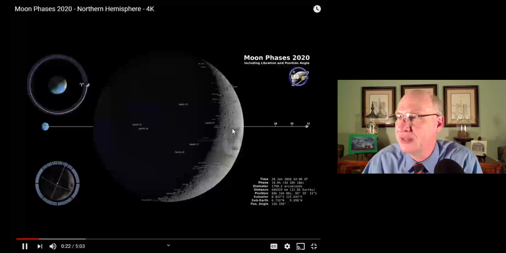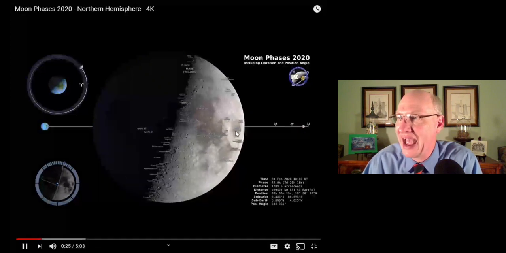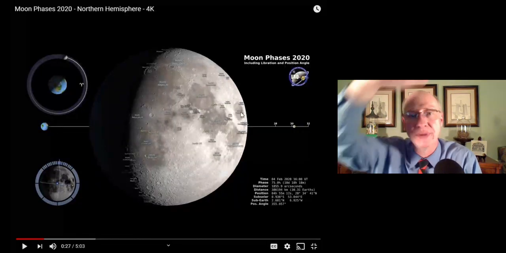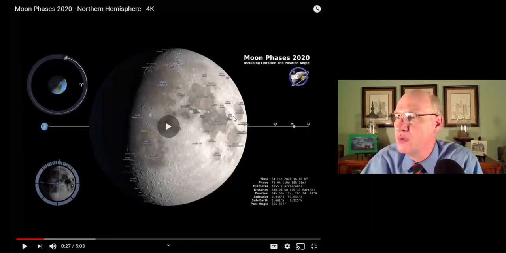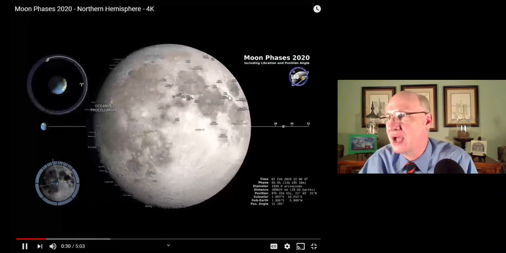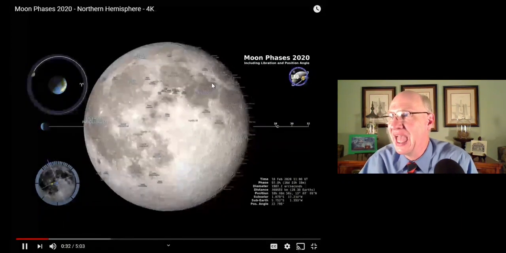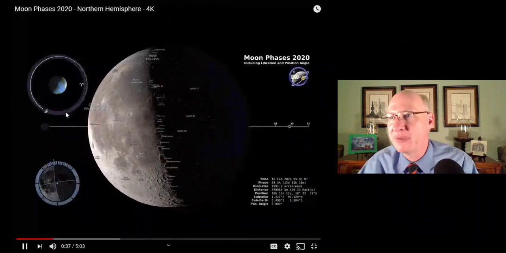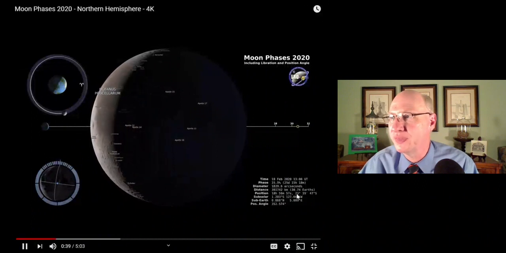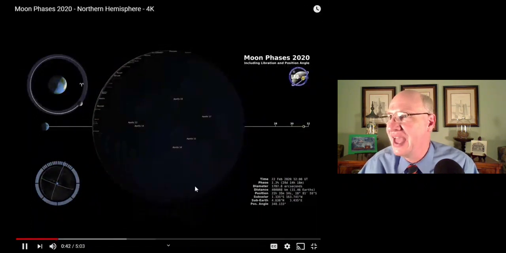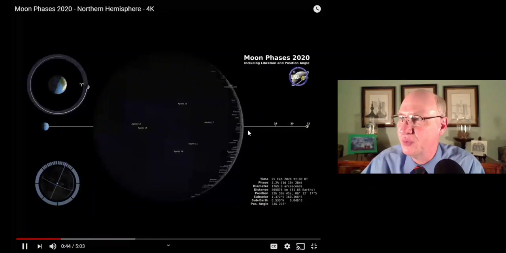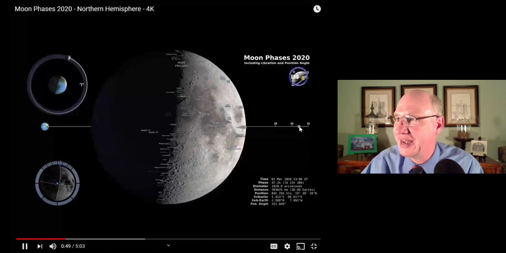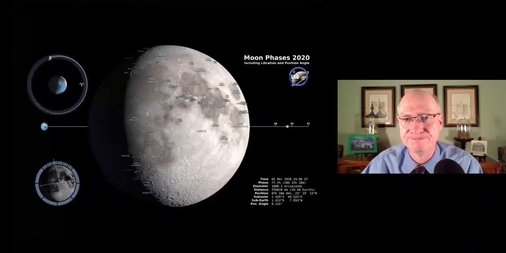You'll see that, look at Mare Crisium, the Sea of Crises here, and how it's moving both up and down as the moon moves from below the Earth's orbit to above the Earth's orbit, but it's also moving closer to the edge. It moves closer to the edge right there. It also shows you a little diagram up here showing you the moon going around the Earth with the sun off in a distant direction there. It shows you the distance from the Earth to the moon as the month goes on, at the times when the moon is a little bit closer than average and a little bit farther than average.